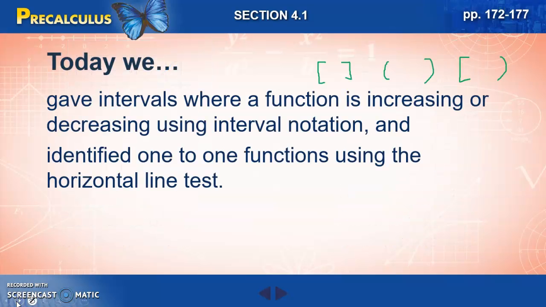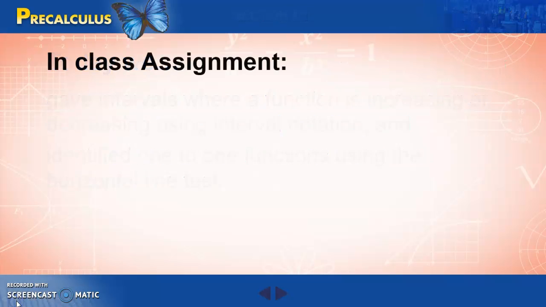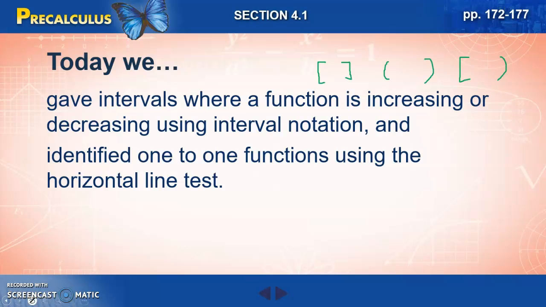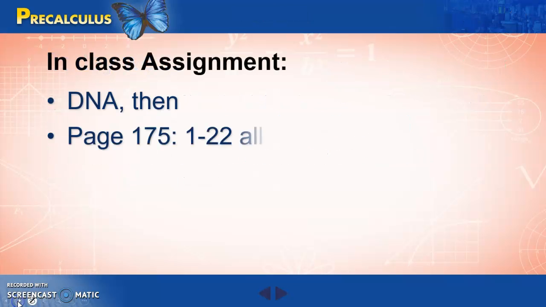We also identified one-to-one functions using the horizontal line test, and because we can't always graph every single function, using the definition of a one-to-one function. We also identified it that way and tested it. Okay. Oh, and lastly, it's not listed here. We also identified functions as increasing or decreasing, looking at the graph and looking at the definition. We should be able to look at both the graph and the definition. And if you guys have any questions, be sure to ask me next class.